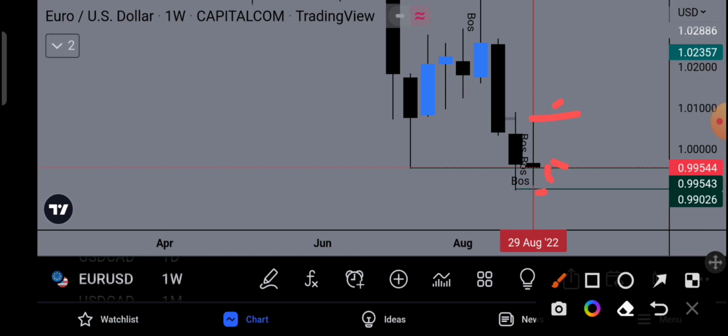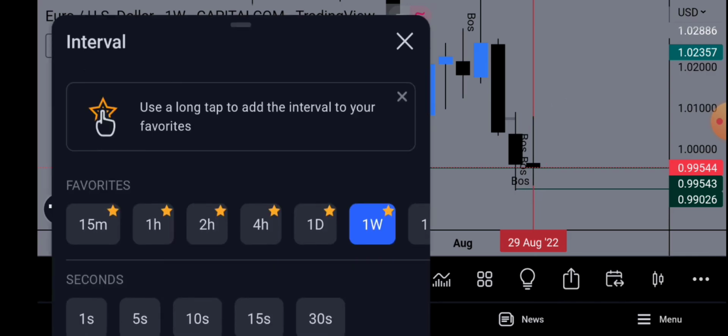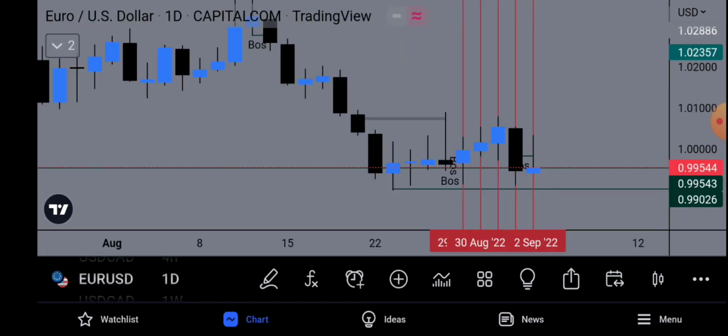Price going a bit lower to form a week also, then breaking higher or breaking lower. Basically, I don't want to anticipate the big picture currently. Let me just focus on what I'm here to teach, because there are many things to put into consideration when focusing on the big picture.